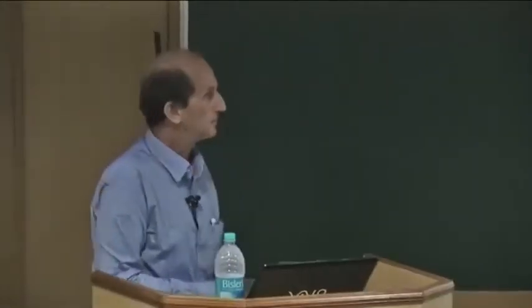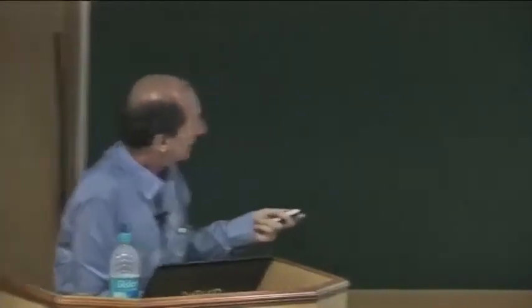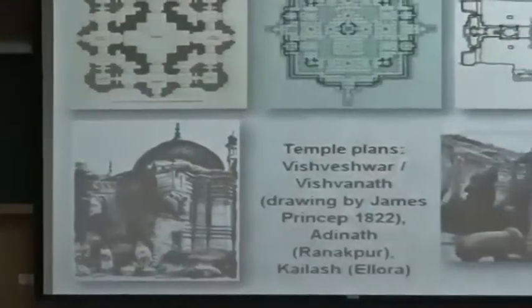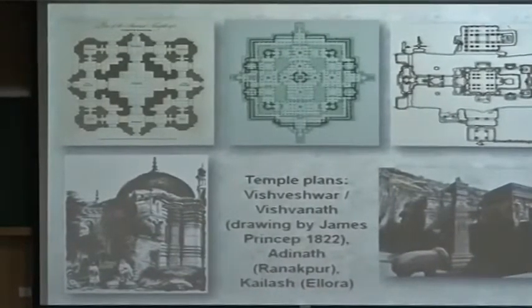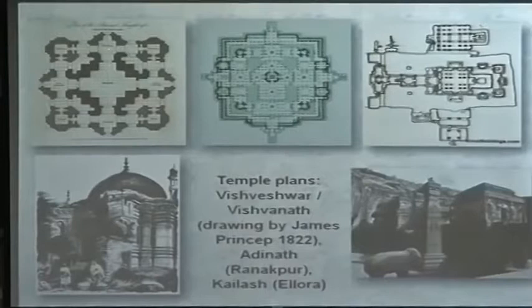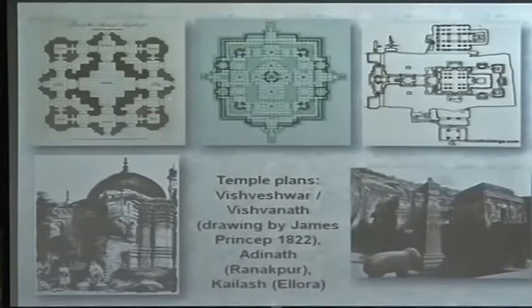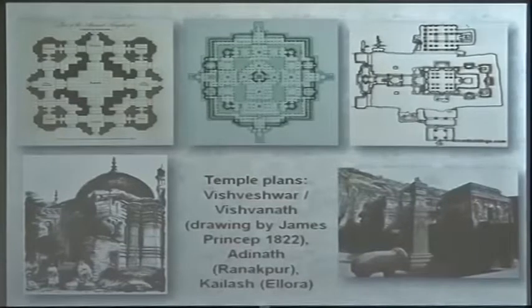So he's the one who first published the edicts of Ashoka, for example. And actually, this is the original Vishwanath temple on which Aurangzeb built his mosque. He has shown here in dotted lines the existing contour of the mosque. So the mosque is here, but he drew the temple. And of course, the mandala here is very obvious. We can see 3 by 3, so this is going to be a 9 by 9 structure, basically. And this is his own sketch of the mosque with the temple beneath.